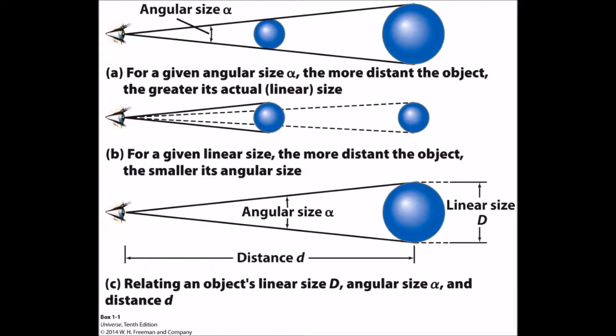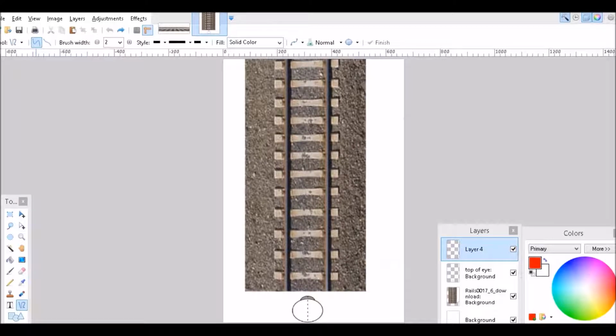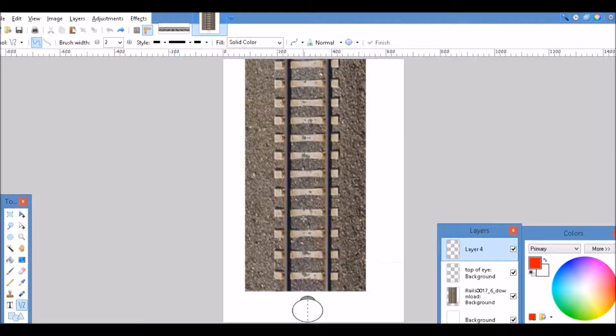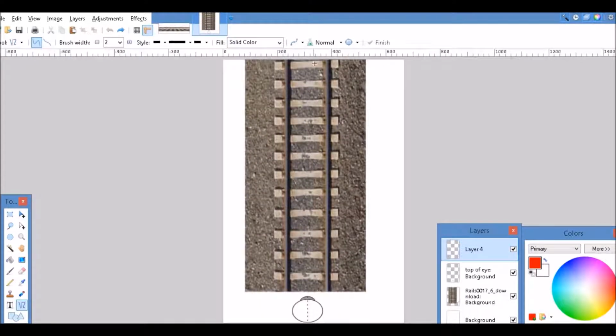I want to demonstrate how this occurs, and it is due to the angles. Again, it is truly all about the angles. So, how do our eyes render the convergence of the railroad tracks? And to understand this, we need to look at the railroad tracks from a different vantage point. Let's look at them from above this time, from a bird's eye view, so that we can learn exactly how the tracks seem to converge at a vanishing point.